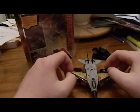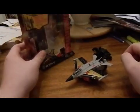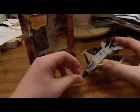Today I'm going to be reviewing Transformers Combiner Wars Skydive. And this is what he looks like in his jet mode and out of the packaging.